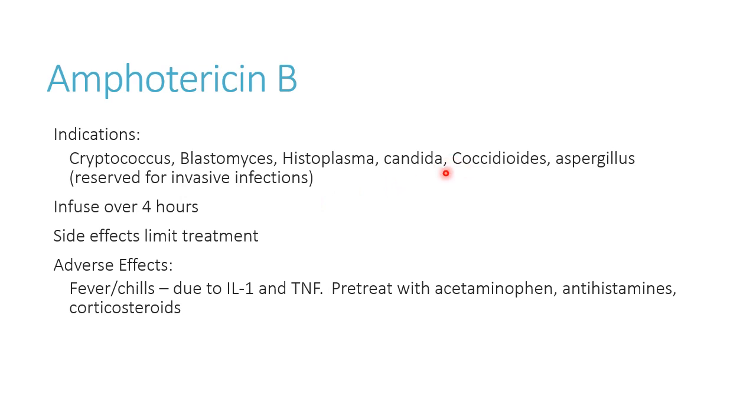But Candida, as we mentioned before, is a big one. We typically reserve this for more invasive infections. So if you get a fungal pneumonia or bloodstream infection or something, this is where amphotericin gets pulled out. Now, as far as the side effects go, you can see a lot of fevers and chills associated with this, oftentimes because it's actually releasing things like interleukin-1 and tumor necrosis factor. We know those are important inflammatory cytokines that get produced during the inflammatory cascade. Oftentimes we have to treat with things like Tylenol, give them antihistamines and corticosteroids to try to prevent that. So we can pre-treat them a little bit to prevent a lot of the fevers and chills and myalgias that come along with all that TNF and IL-1 release.